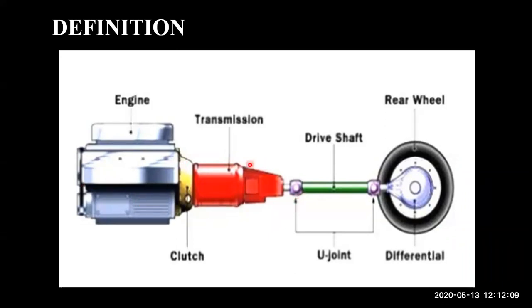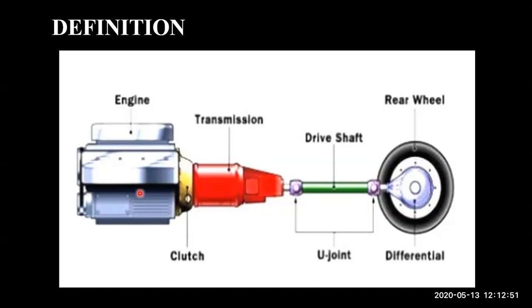So you need a transmission system, or you can call it a gearbox or anything, to change the speeds and so on. You have multiple gears in a car or a bus or anything, right? You can't connect this drive shaft directly to the engine, because it will directly affect the engine speed and the movement of the drive shaft, right? Therefore this clutch is in place. It connects and disconnects at will. Whenever you're shifting gears, or you want to stop the vehicle without shutting off the engine, in those cases your clutch comes into the picture.